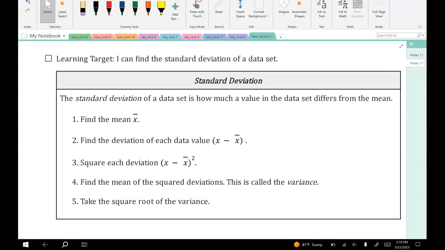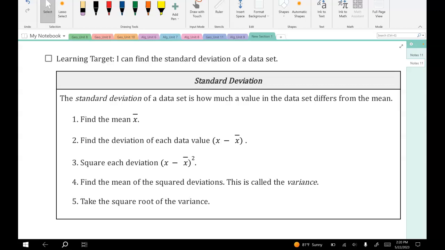What does it mean? Have you ever heard of something that you deviate from something? Like you deviate from your path? That means you're going off of your path. Does anybody know what a deviant is? Like if you call someone a deviant? Yeah, they're out of the average or they're not normal. If you deviate from the normal, call that deviation.